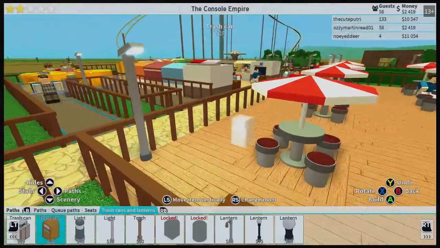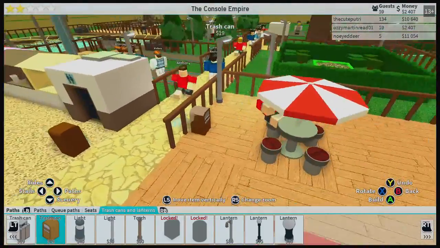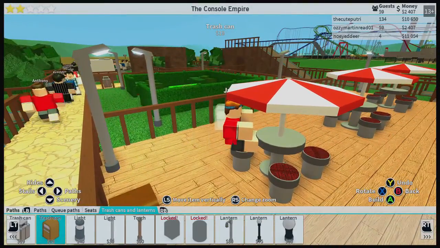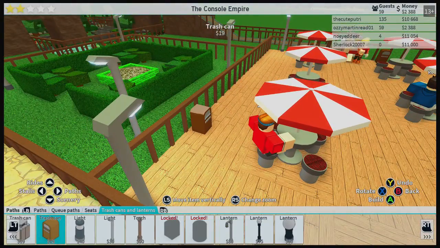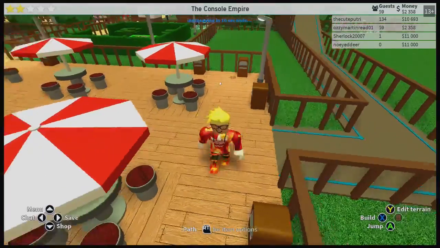Looks like it didn't save. Have that there, and then have one there, one there. And now I'm going a bit over the top with bins, but they're very important in this game. Like, you have no idea. If you don't have any bins in your park, then you're screwed.